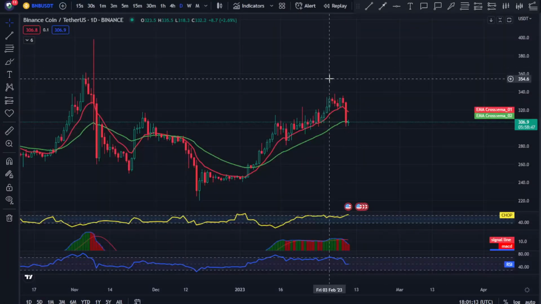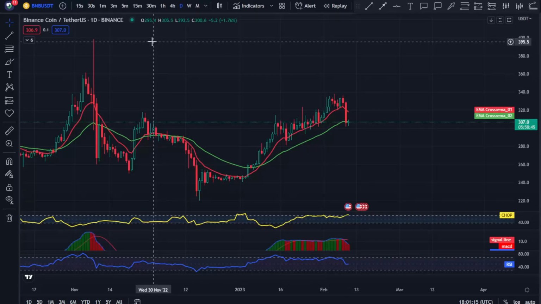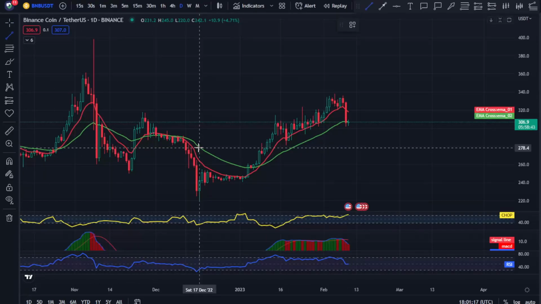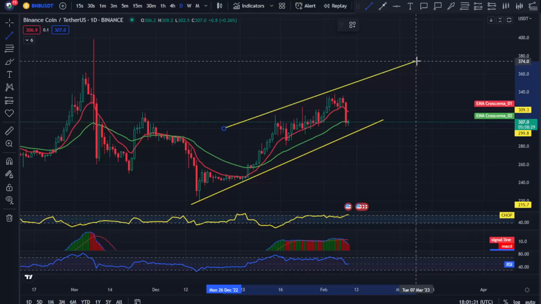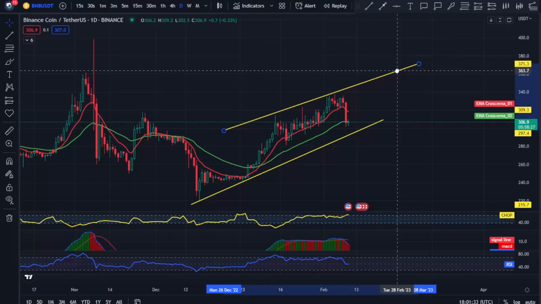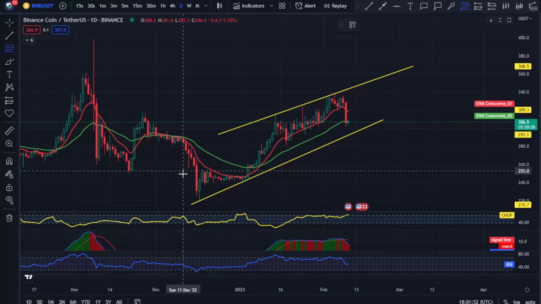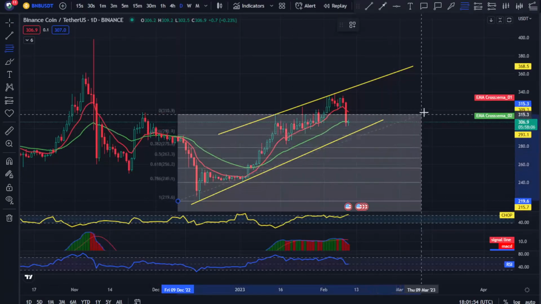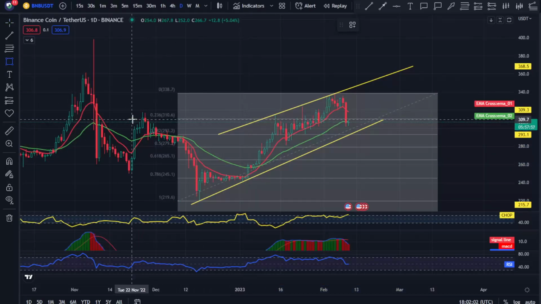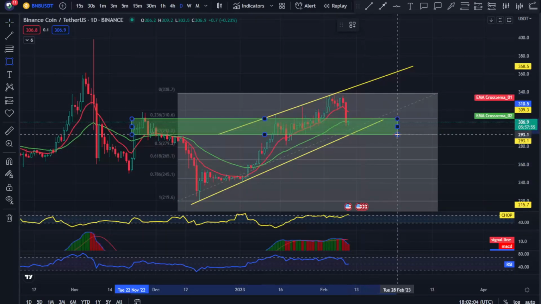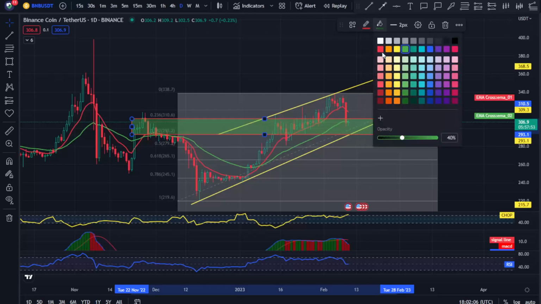As the third one, we will check the BNB chart as before, taking into account the one-day interval. As we can see, despite the correction, the price is still moving in the uptrend channel. Let's start by marking the support spots for the price, and we see that we first have a support zone from $310 to $293.